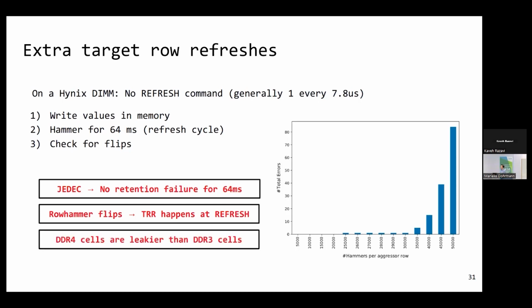The other interesting observation, which we will soon get back to in a couple of minutes, is that DDR4 cells are much leakier than DDR3 cells. Here you can see that after about 25,000 accesses per aggressor, you start seeing bit flips. For DDR3, it was like 150,000 to 200,000 accesses that you needed to do. And this is because the features are becoming smaller and things are becoming less reliable. This is a trend that we are going to see with DDR5, with DDR6, which means that this problem is getting worse.